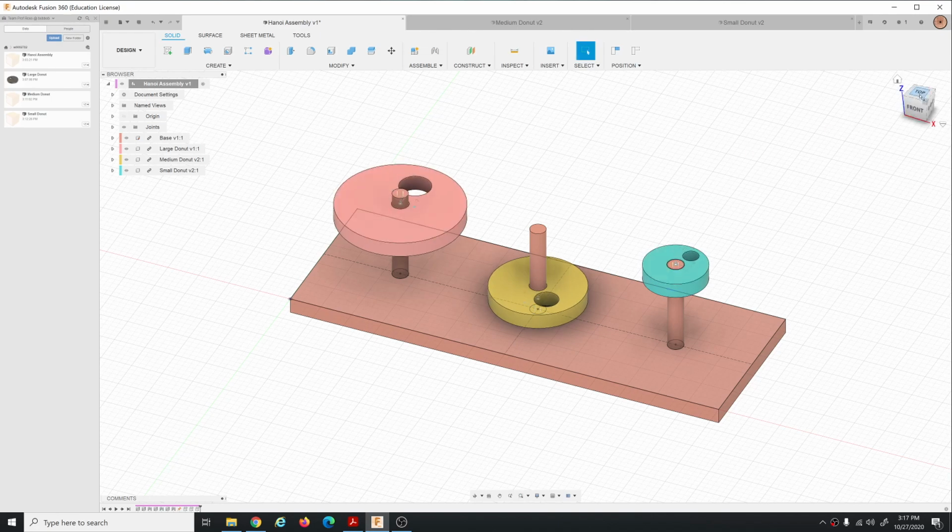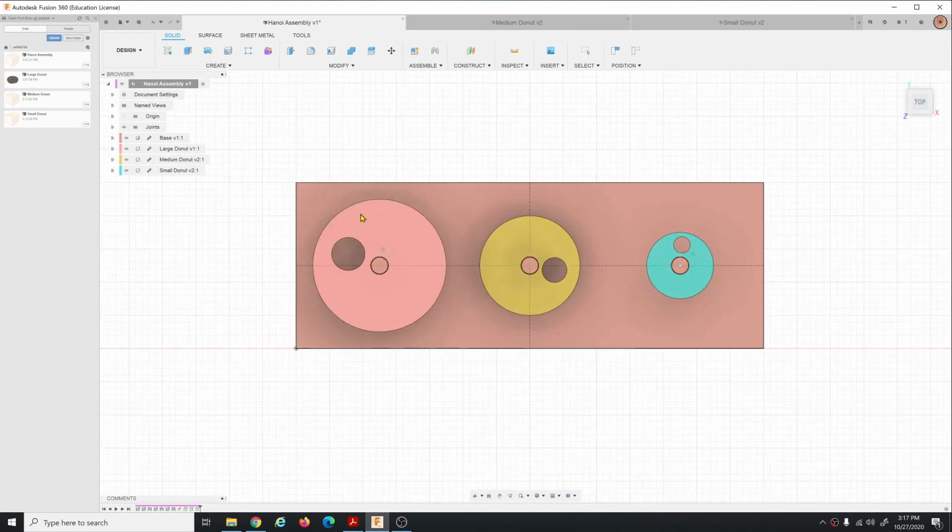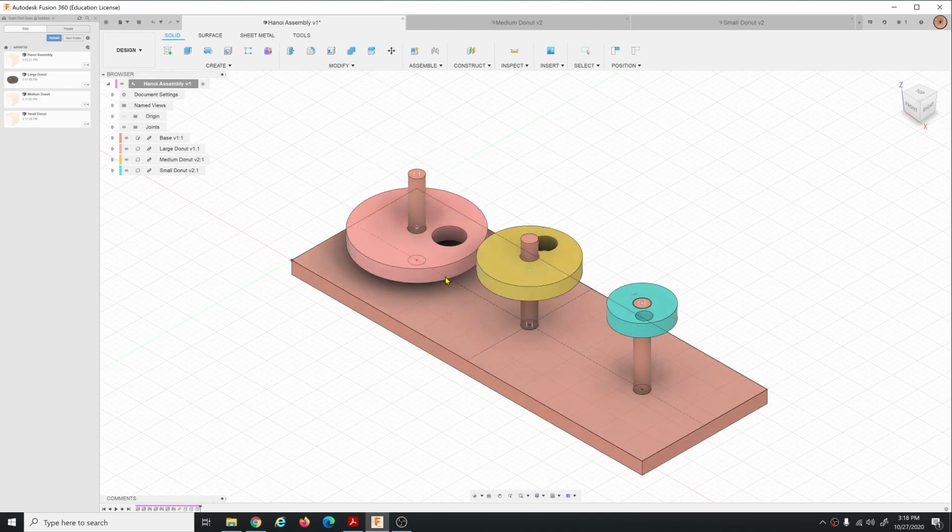You can even click this top view so it's a little easier to see what's going on there. As you turn this guy once, the yellow one turns a half and the cyan one turns a quarter. Super fun. And it also does the linear thing too.